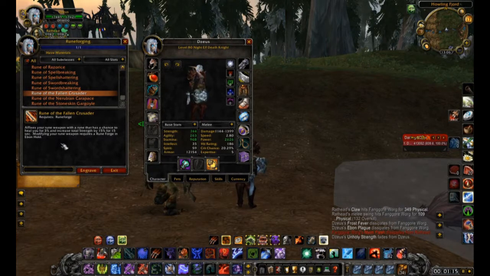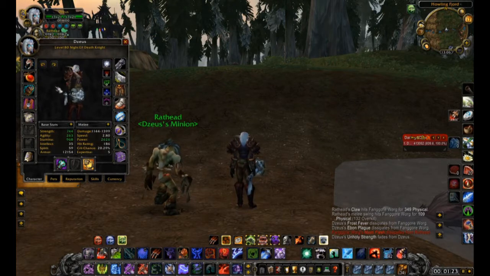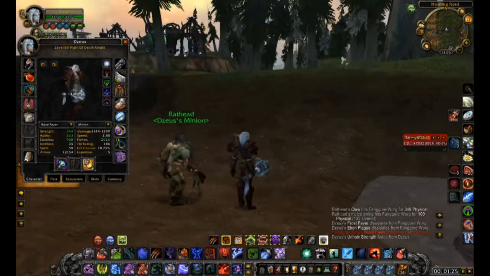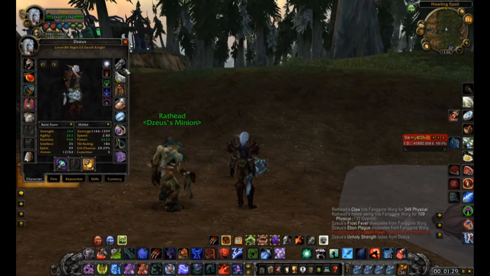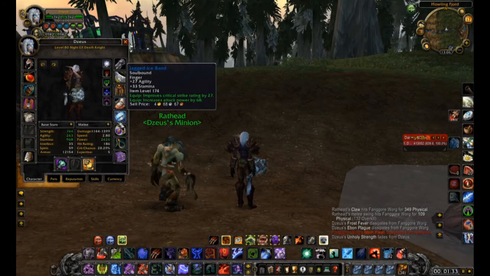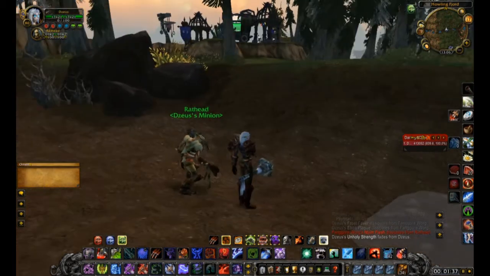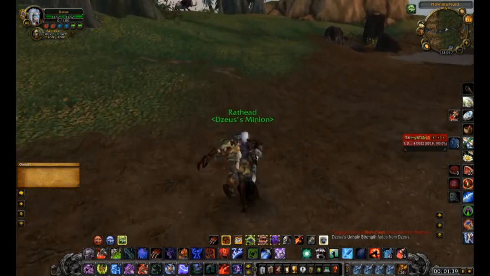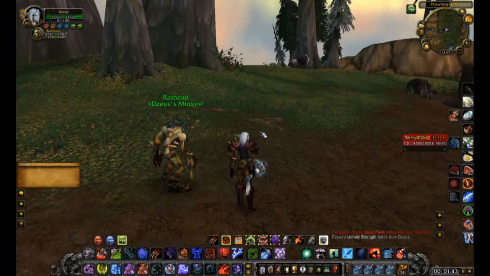But still, my DK sucks. The only gear that I have that is good is my head that has no gems. Yeah, I don't care about my DK. All I care about is his inscription. Maybe I'm gonna make him epic later. But if I'm gonna make him epic, I'm gonna make him a tank, because nowadays, if you're a tank, you're finding heroics with no problem. So yeah.